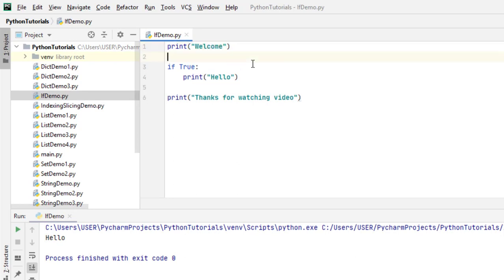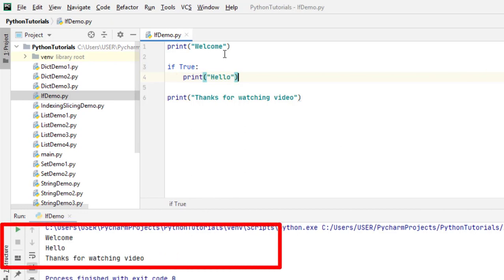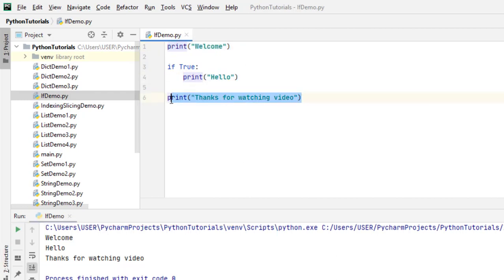So that I can show you, if this condition evaluates to true and the if statement is working, what will be the output. Whenever you give a true condition, the if block will get executed. In our case right now we are forcefully giving true, so first of all it will say welcome, then it will say hello, and then it will say this statement, which is again a print statement.